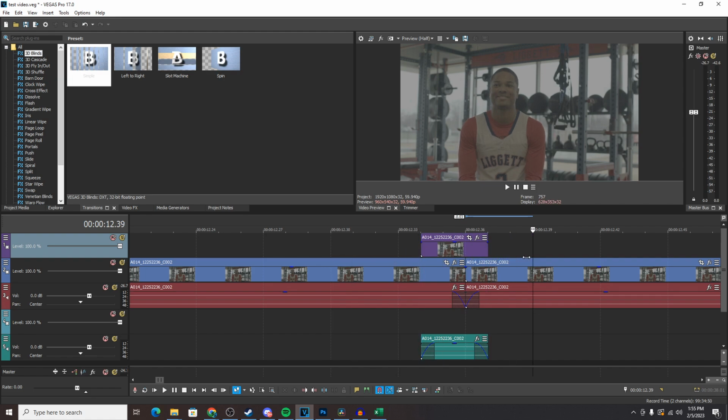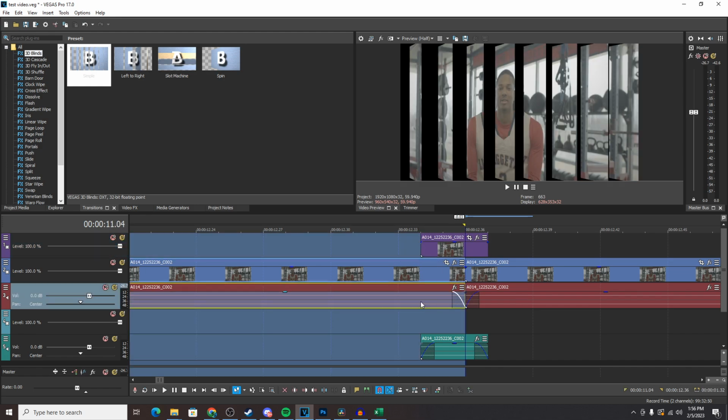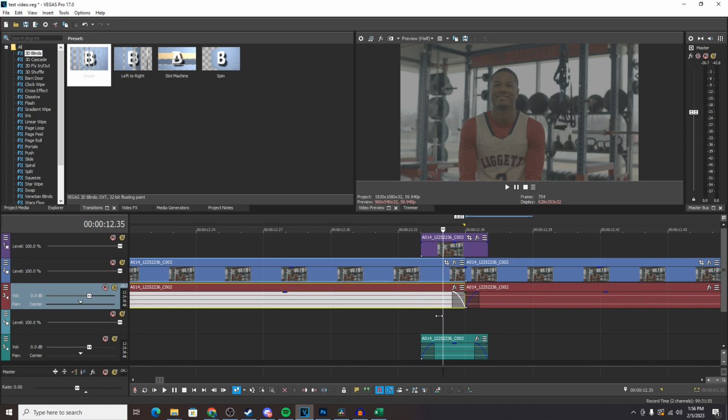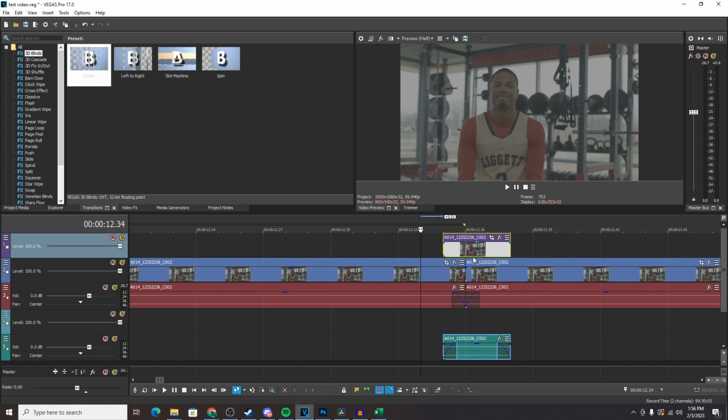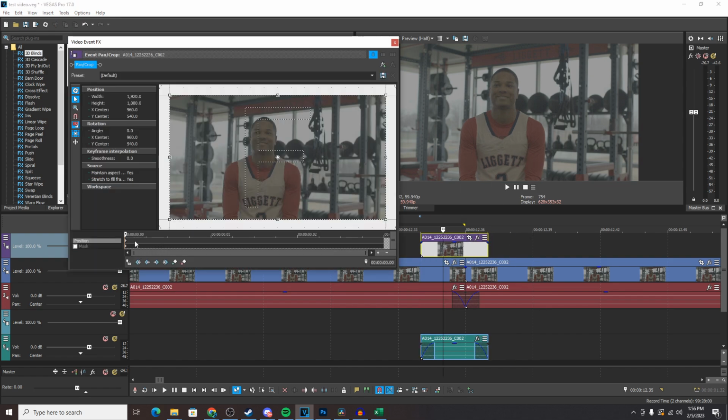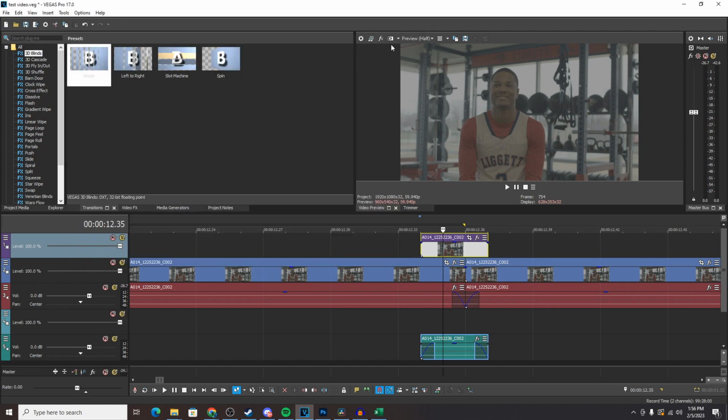You can't really tell the difference, but you can see that his chin is at a different angle. But what this does is it keeps the audio from the last clip, and then it brings the visual of the next clip, adding a cool effect where the video will come first while the audio is still from the previous clip. And this is how you can get into more advanced transitions, and later in the tutorial I will be showing you how to go into more advanced transitions with the pan/crop tool. So let's get into the next one.